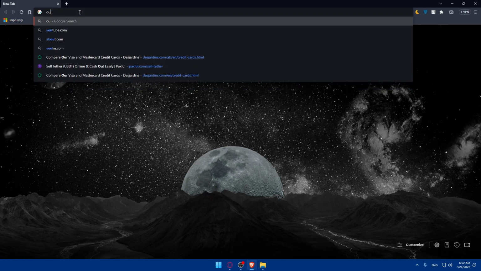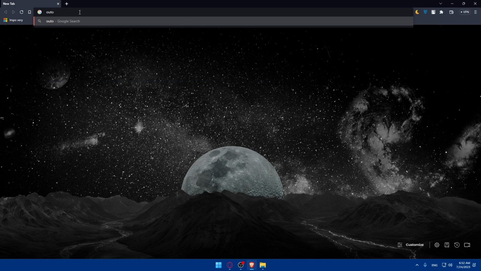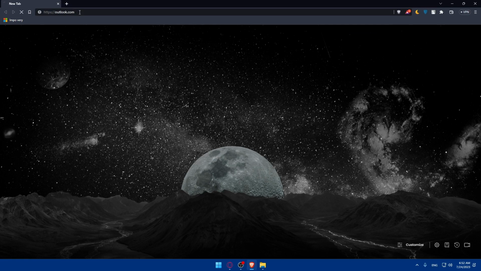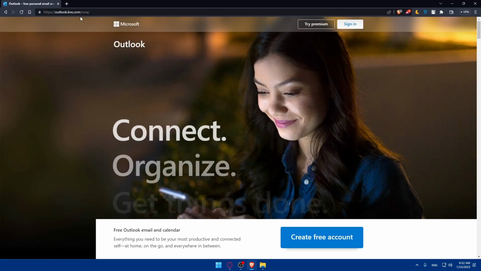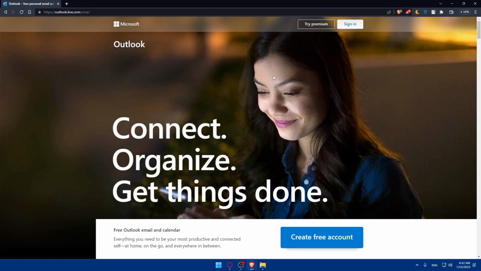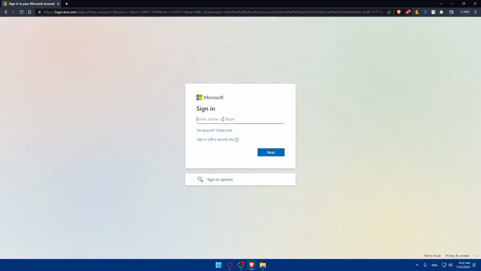So as an example, if you have a browser, go to the URL section and simply type outlook.com and hit the enter button. Once you do so, this will normally take you to the home screen or main screen right away. If you have an account, make sure to click on sign in, and here you'll be able to sign into your account. So for me as an example, let me just go and sign in to my account.